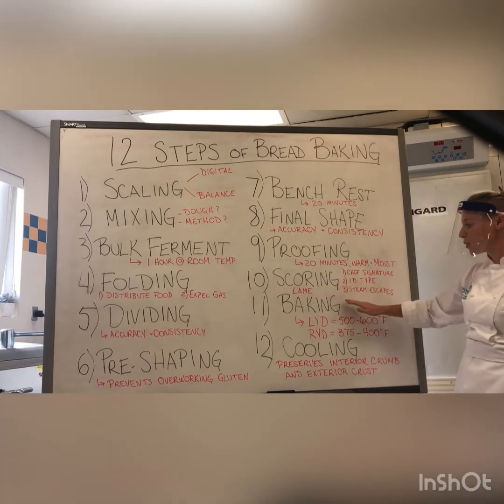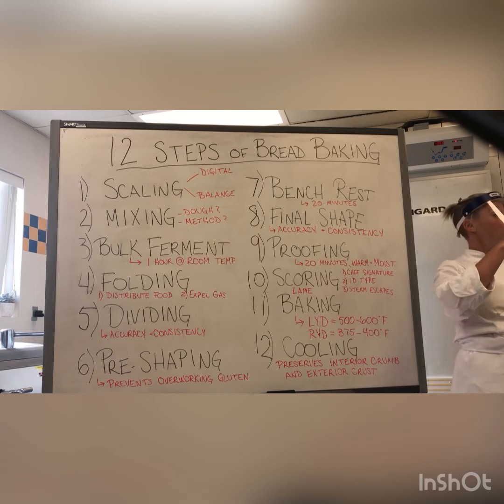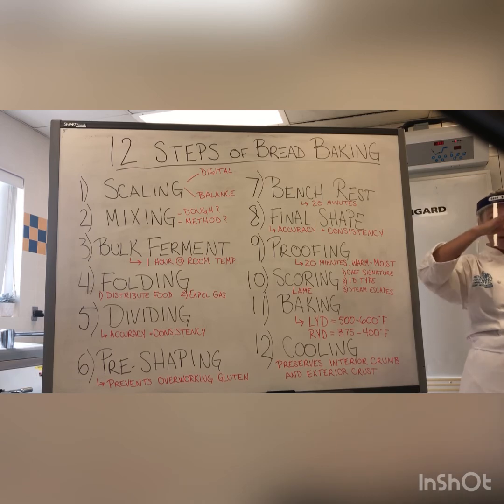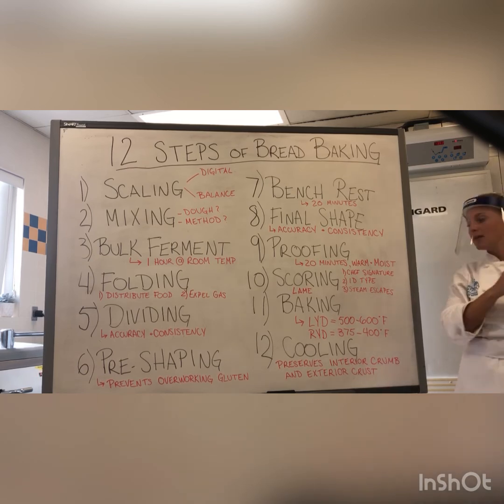Once you score, you have to bake right away, because otherwise your dough is deflated. You're just letting out all those gases that are supporting your dough, all those gases that made your dough rise. So once you score, you have to bake.